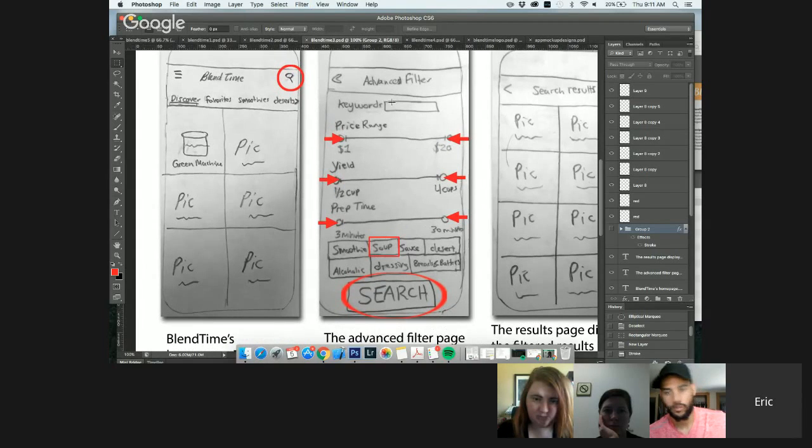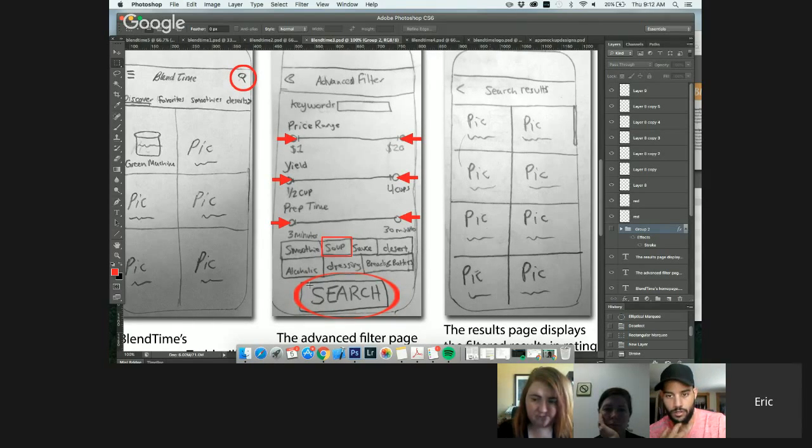So there's keywords in which you can type in ingredients, or if you know the name of the recipe offhand, price range, the yield, and prep time, all of which will have 2 bars, so you can narrow down based on what you prefer. And then also a grid view of the different categories too. So this just gives the user another way of filtering through categories. And then of course the search button. And then after you do search, it's very similar to the previous page with just a grid format of results. And on both these pages, there's a back button if you ever want to go back to the home page.